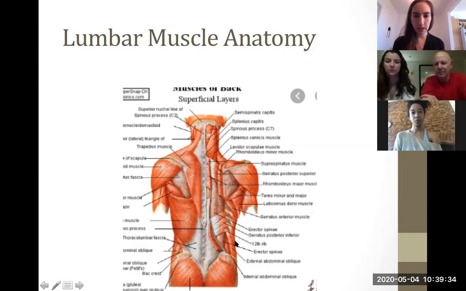You can see they cut back some of the muscles here. You can see the erector spinae muscles. As the name implies, it helps you stay erect. And then I believe they cut through so that we could see the external oblique and the internal oblique. I see the obliques over here. And then deeper, you would see the lumbar multifidi muscles and the quadratus lumborum, which are also important lumbar muscles.